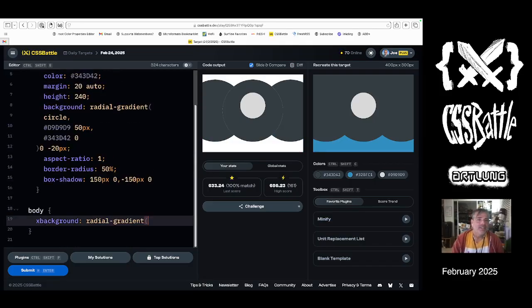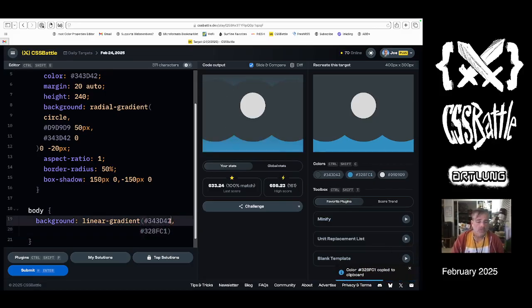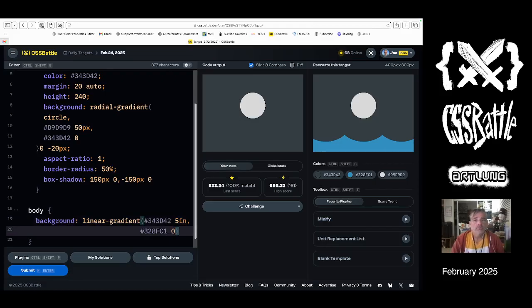All right. And we don't have anything on the body except for a linear gradient, which starts at the gray and goes to the blue. 50%, or even, 5 inches. 0, 2 inches.